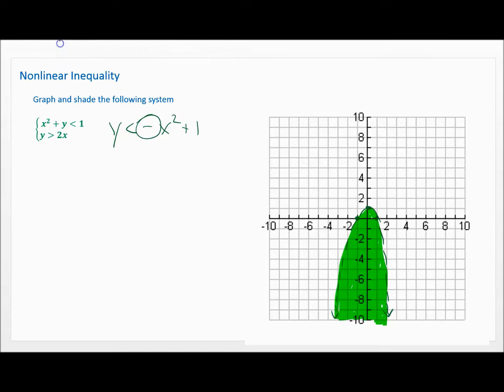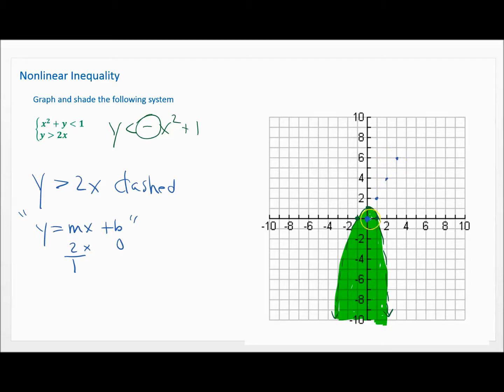Now we're going to deal with this straight line. y is greater than 2x. It's going to be dashed as well. Why? Because there's no equal to here. You can think about this in terms of y equals mx plus b. What's my b value? It's 0. What's my m value? 2. So my y-intercept is 0. So that is 0, 0. I put it there in blue. It's hard to see. And my slope is 2 over 1. So I'm going to rise up 2 and run 1. So up 2, run 1. Up 2, run 1.